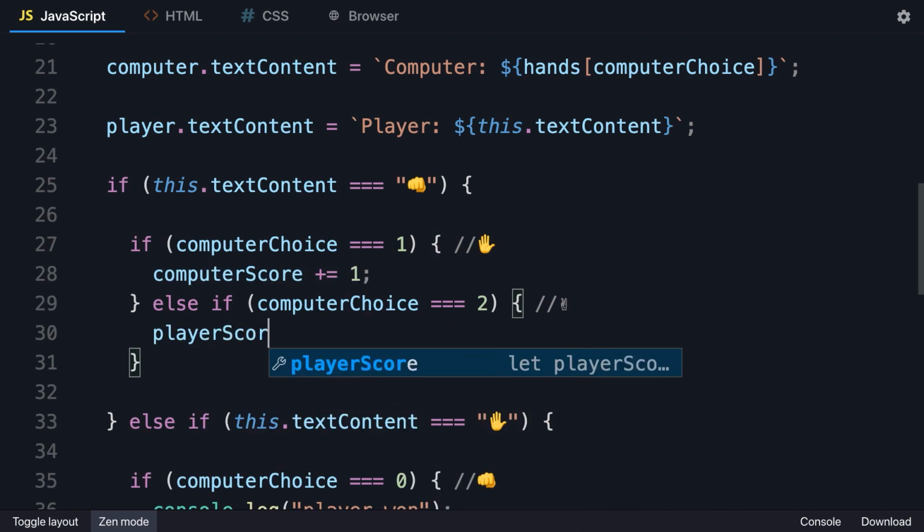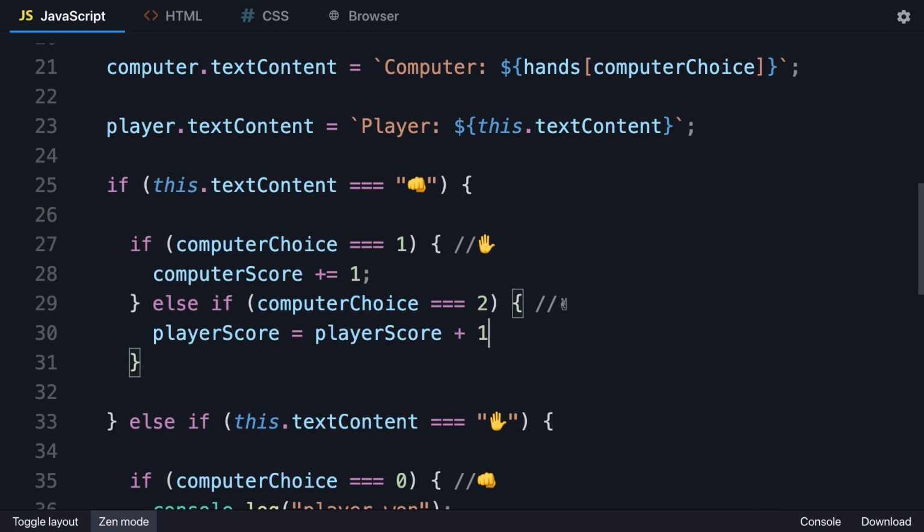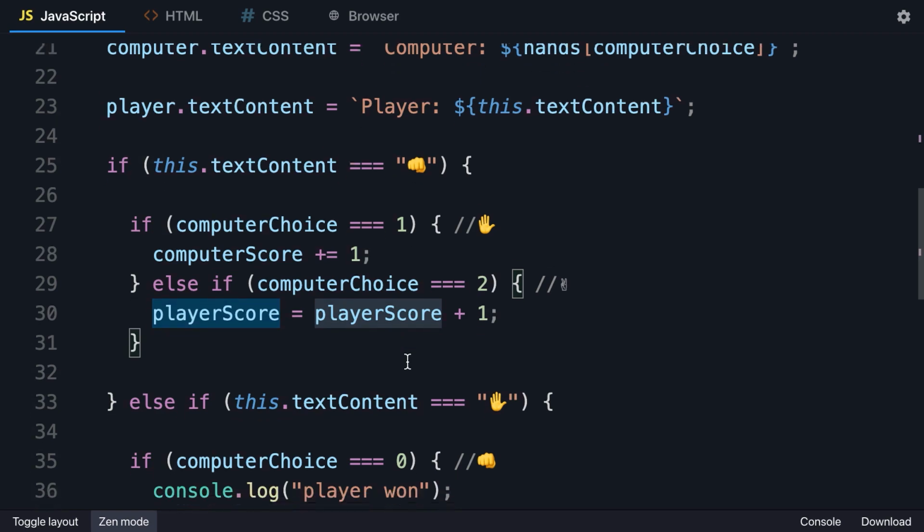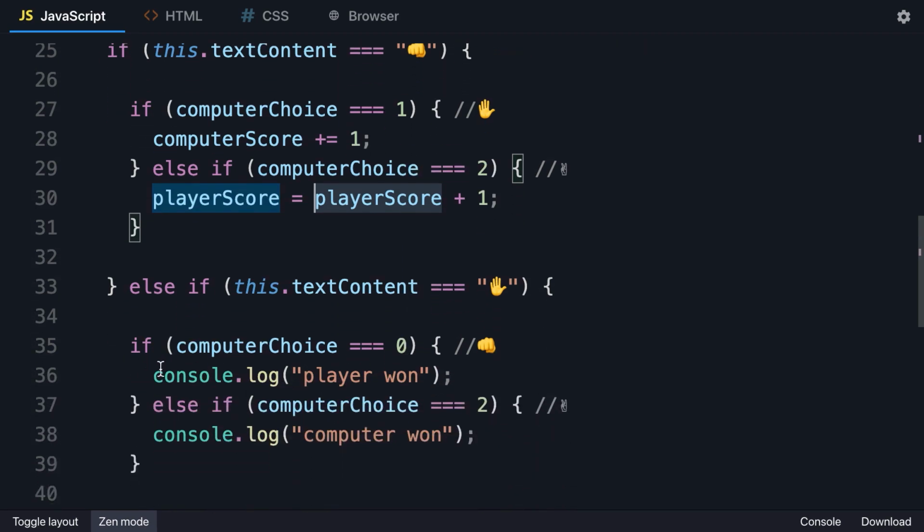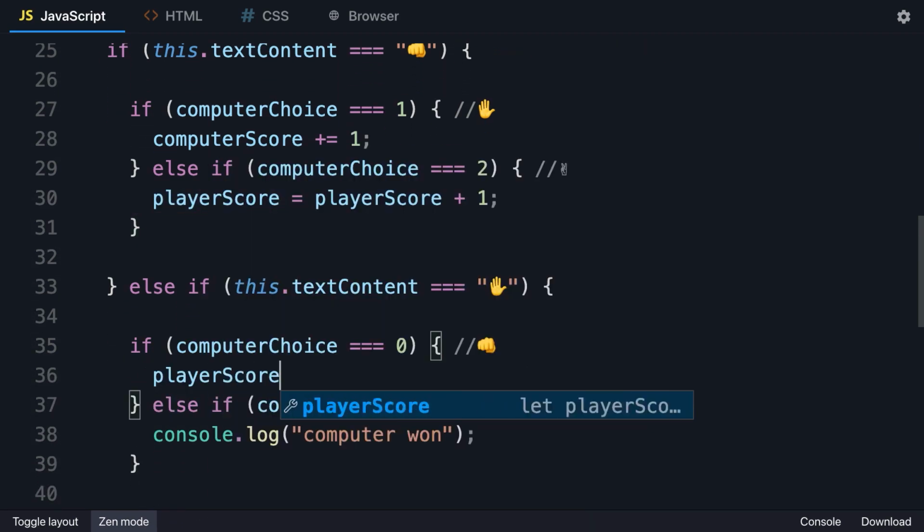Another way is to take the existing player score and just add 1. That's the equivalent. We can just take player score and add 1 to get the new player score that we'll then assign.